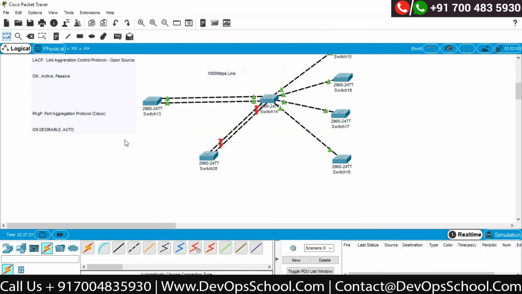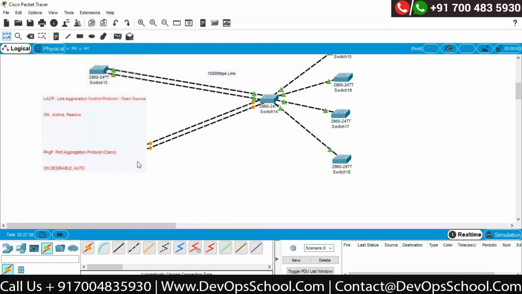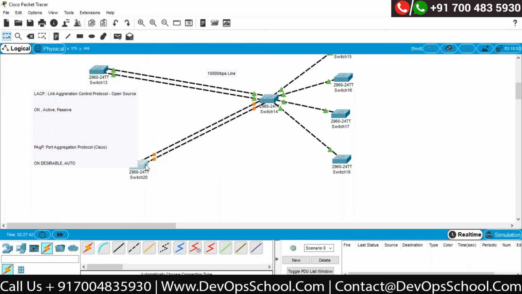Now let's see, now this is PAgP we have configured. This is LACP we have configured. This is PAgP and this is LACP. Both ways it seems. I will configure active and here I configure desirable. Let's see what happens.